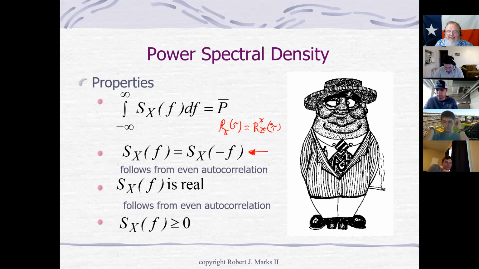The other thing is that it is non-negative. In other words, we do not allow for the chance of having negative power. If you have a stationary stochastic process, it has power associated with it. It has positive power, and you cannot get negative power from a stochastic process. Everything is positive power.